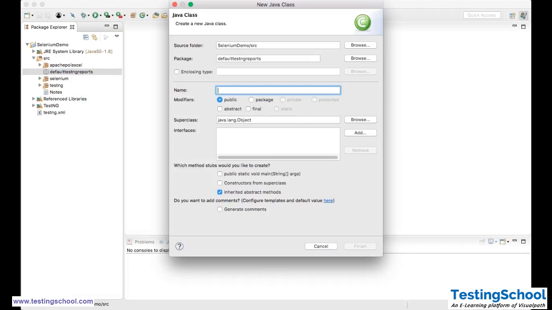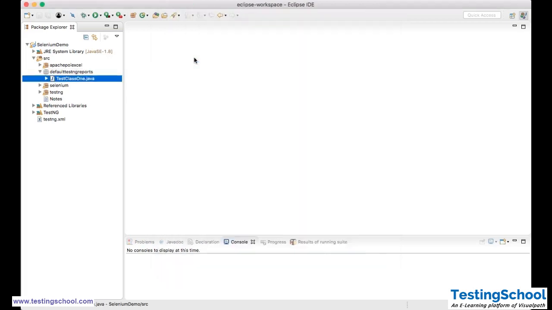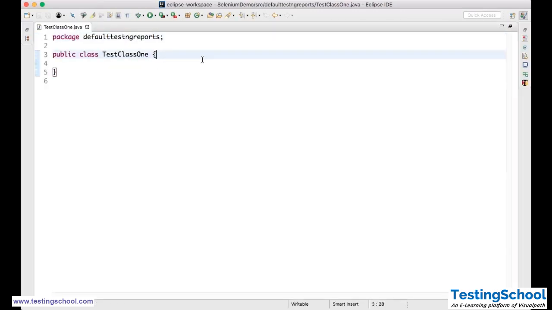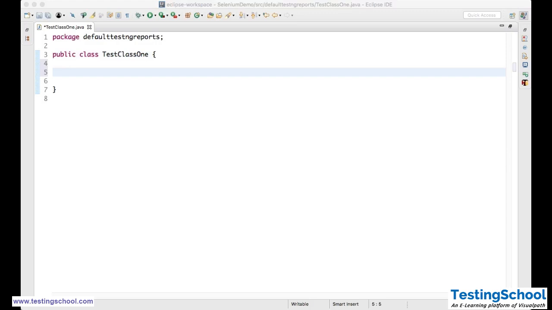I'll name it as TestClass1 and then finish. So inside this, I will try to write 3 methods, means 3 tests.